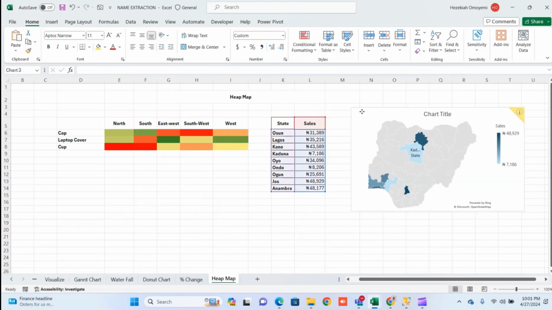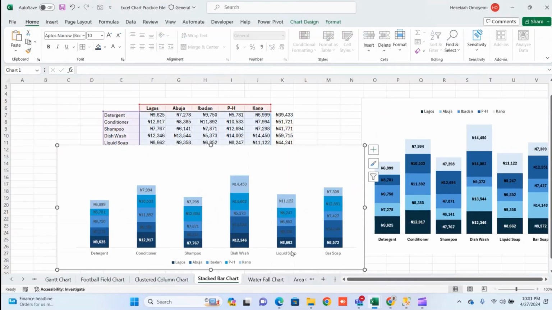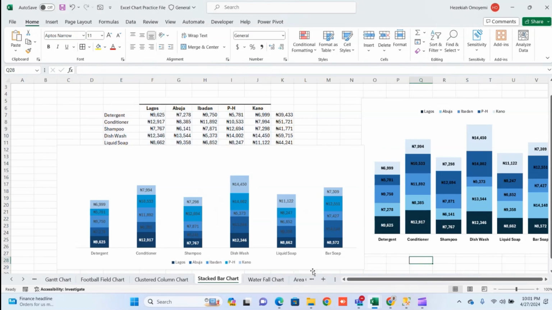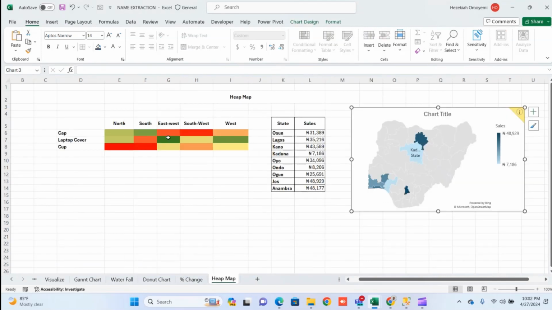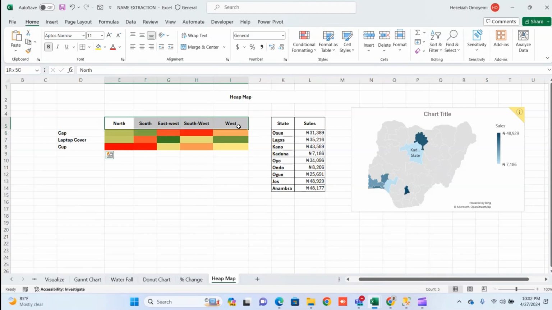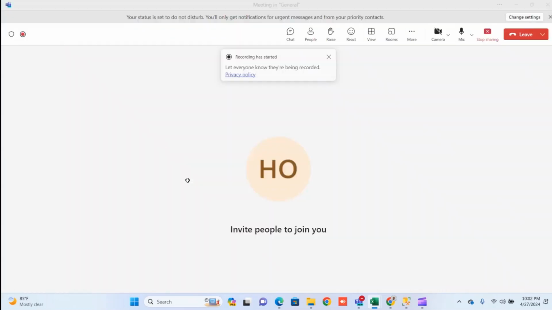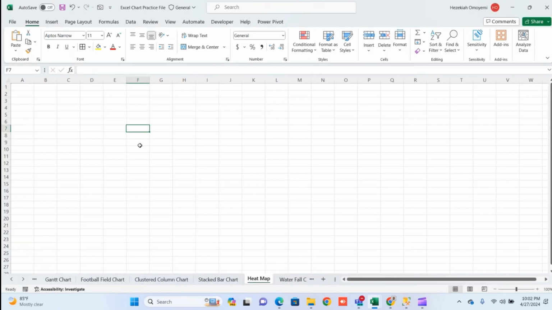So how do we create this heat map, right? Look, I'm going to be replicating what we have here. How do we do this? Now, let us come to this chart here, and we add one, and I will name this one heat map, right? We need what? Trends. We need trends. We have categories, right? So first of all, I'm going to create this category.